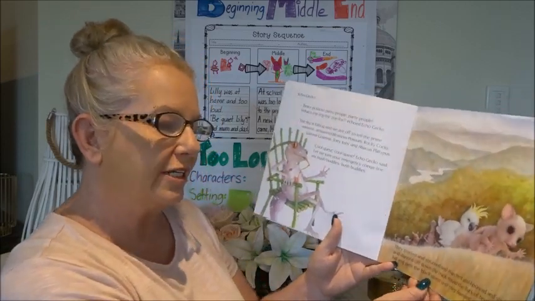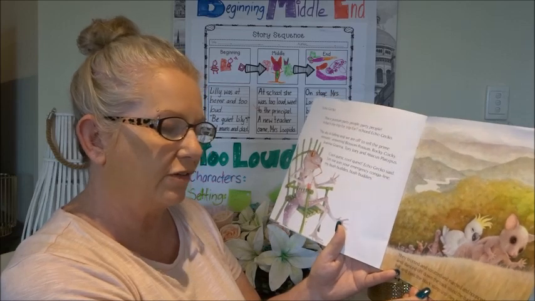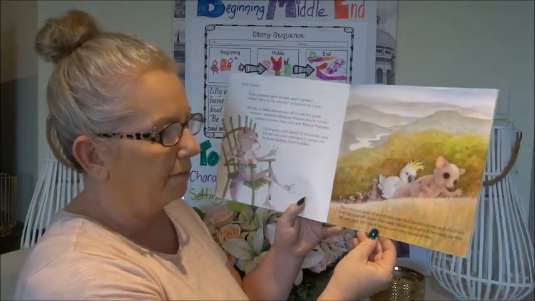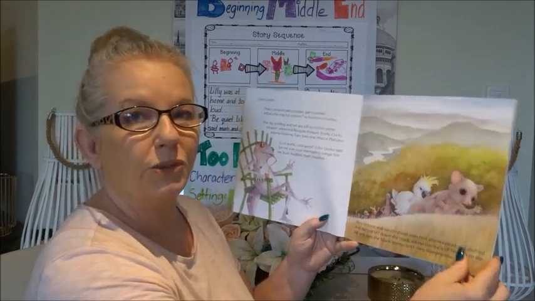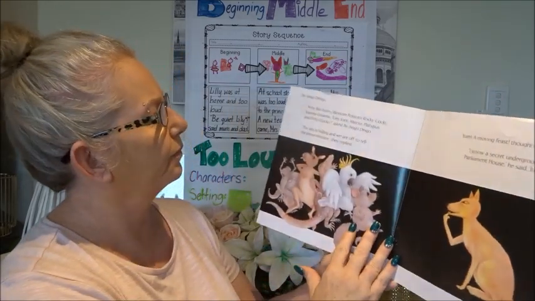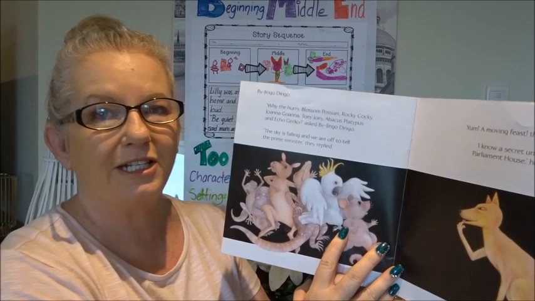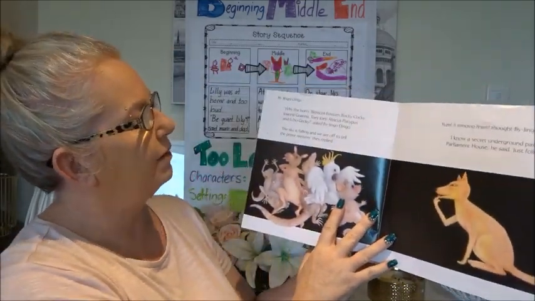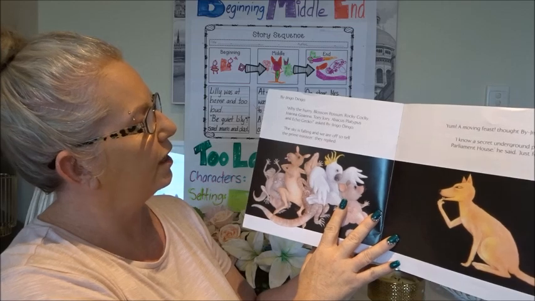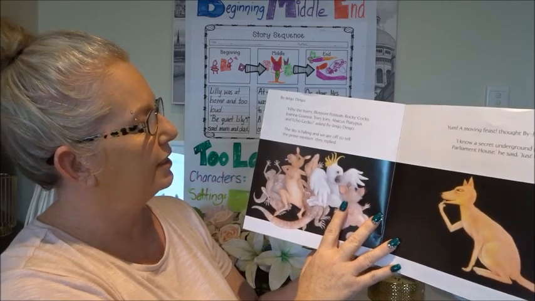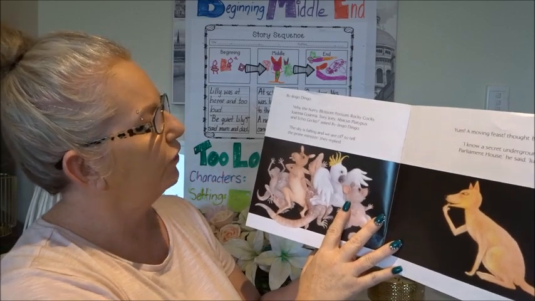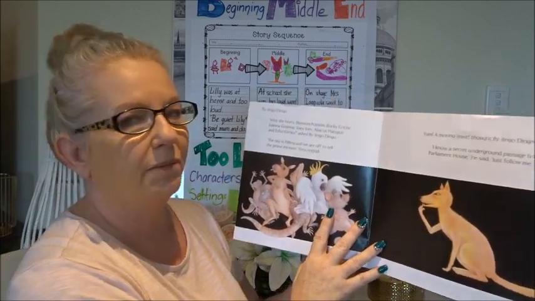They trotted and strutted and marched and bounced and shuffled and danced off down the track, round the back of beyond and up the hill, and past the black stump, until they bumped into By Jingo Dingo. "Why the hurry?" Blossom Possum, Rocky Cocky, Joanna Goanna, Toey Joey, Abacus Platypus and Echo Gecko asked By Jingo Dingo. "The sky is falling and we are off to tell the Prime Minister," they replied.